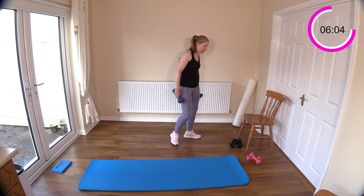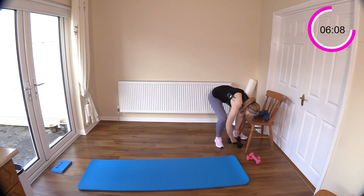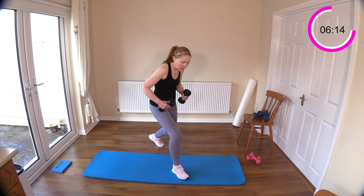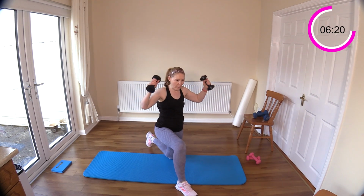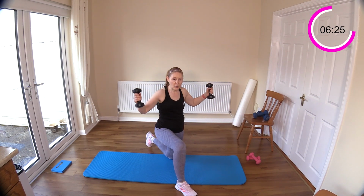Kneeling pec deck. Okay, let's go back to the floor if you are coming down with me. If not, just stay upright. Okay, and we'll go with the other leg now, stretching forward so that both sides get a chance to stretch out. And up, close, open, reach up.